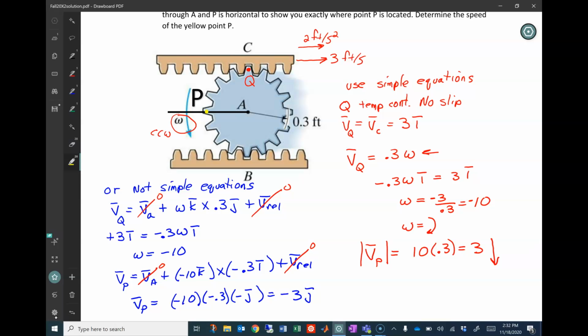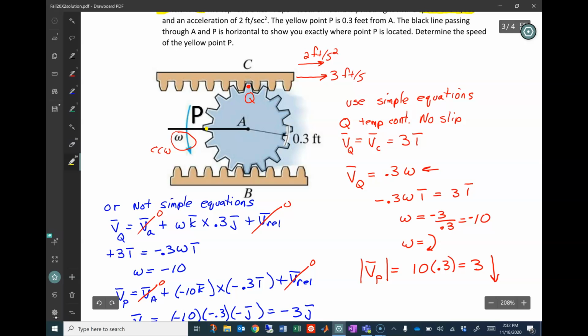Okay, now, how many special points are there? Well, I'm showing on the solution that I have A, it's special because I know something about it. P is special because I want to know something about it. And then there's another special point down here. Call it B or whatever you want to call it, but there's one at the bottom. So at most, there's 1, 2, 3, 4. So at most, you're going to write 3 equations. Now, what I'm hoping for is that I won't need to do all of those.